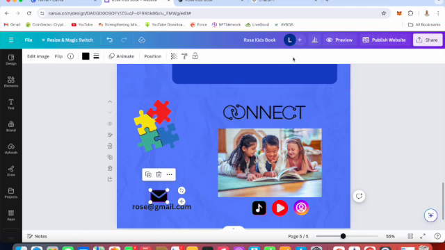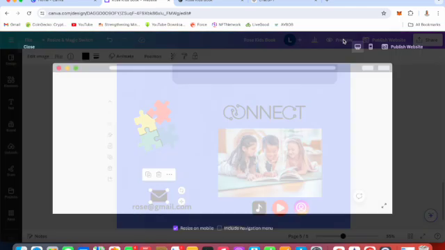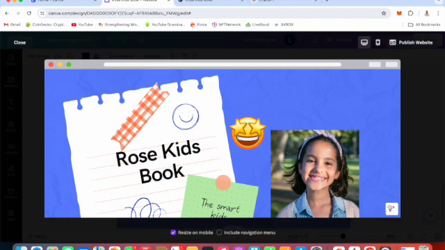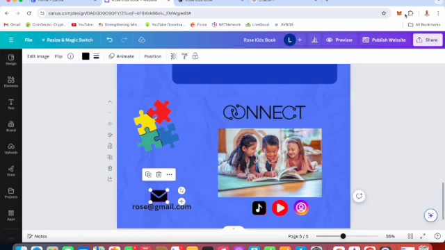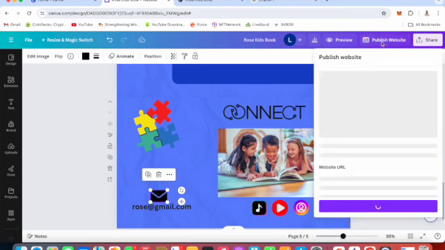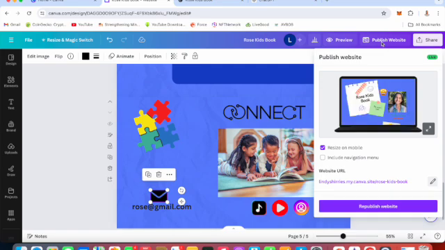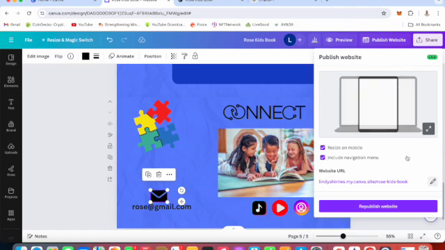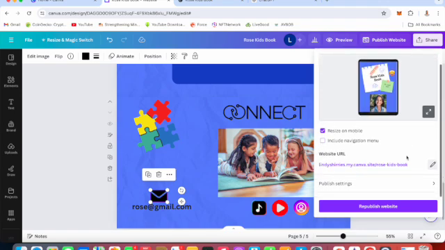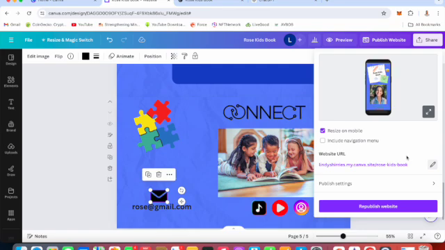So yeah, guys, I think I've showed you everything that you want. Just know if you want your domain, you have to go buy your domain. And then when you click publish, it will give you options to publish to your domain, not under website URL, not under Canva. And then remember also to click navigation so that these navigation will be added. So yeah, guys, that's how you would publish this website.